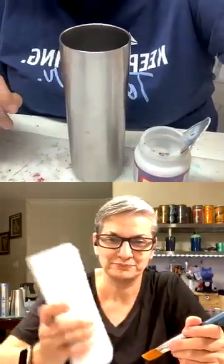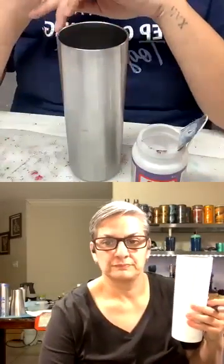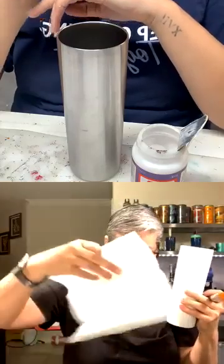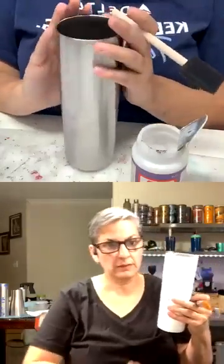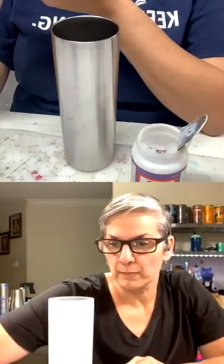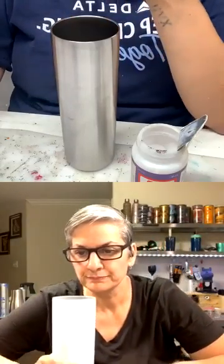If you hate Mod Podge, what else can you use? You can use any kind of adhesive for this part. However, I highly recommend Mod Podge because you're sealing it. What you're doing is using the Mod Podge at first to act as adhesive to get it on the cup, and then after that, you're using it as a sealer.